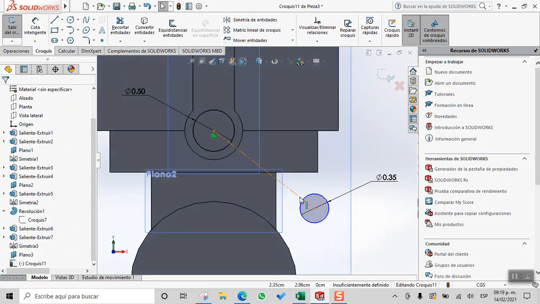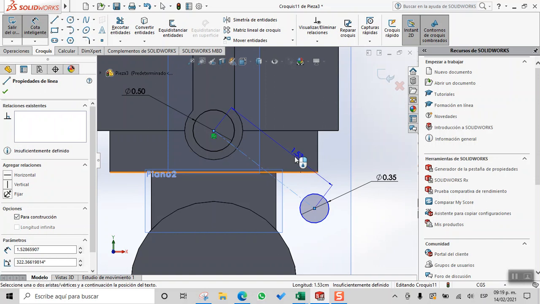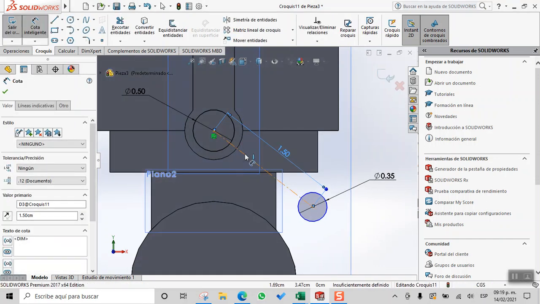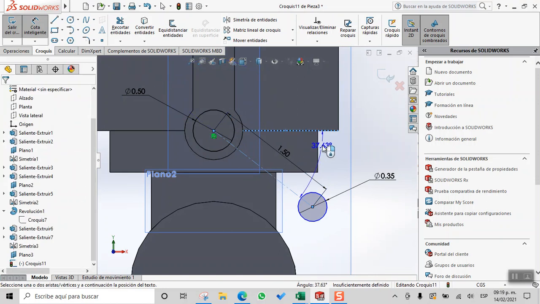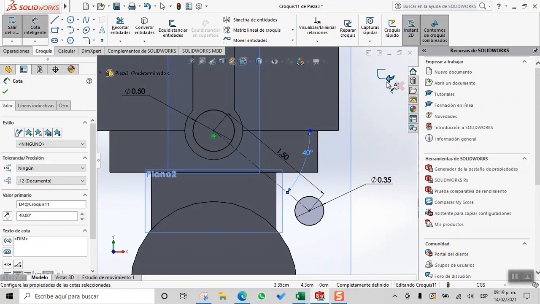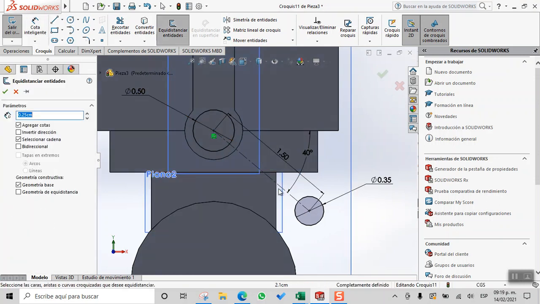We can select an angle, or let's first define the length, and then let's define the angle. It's gonna be 40 degrees. Now we can add this tool right here, both directions.